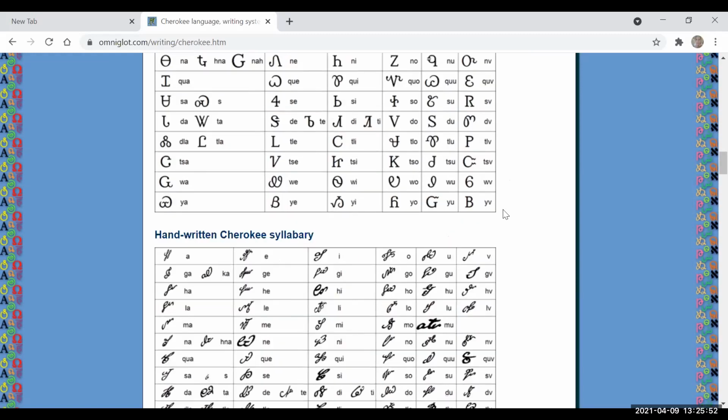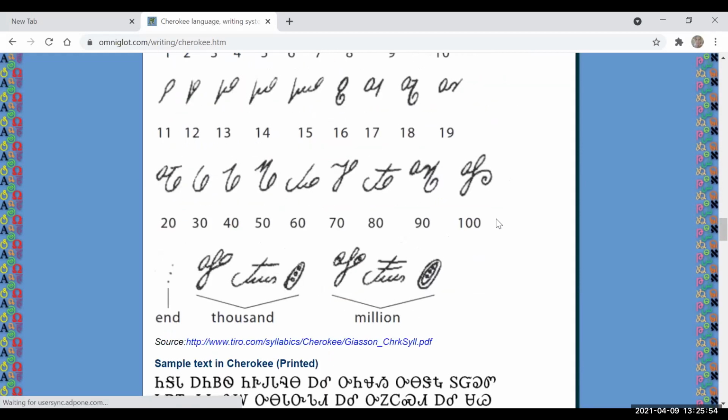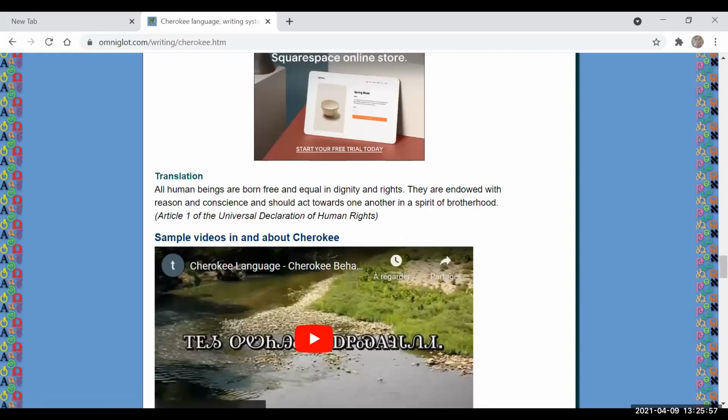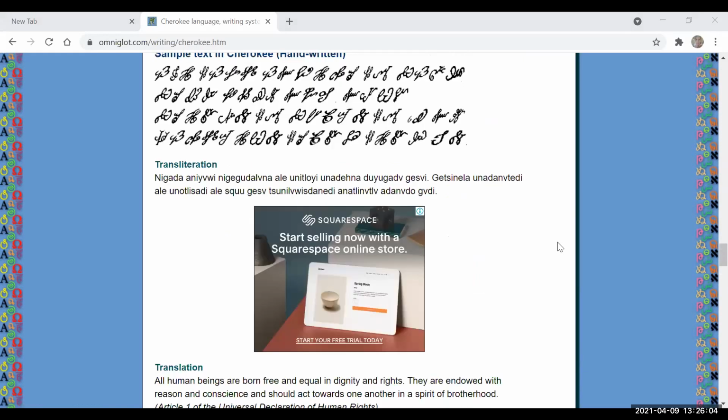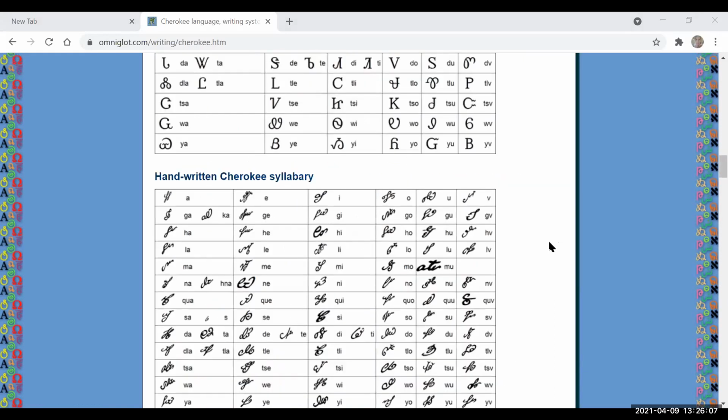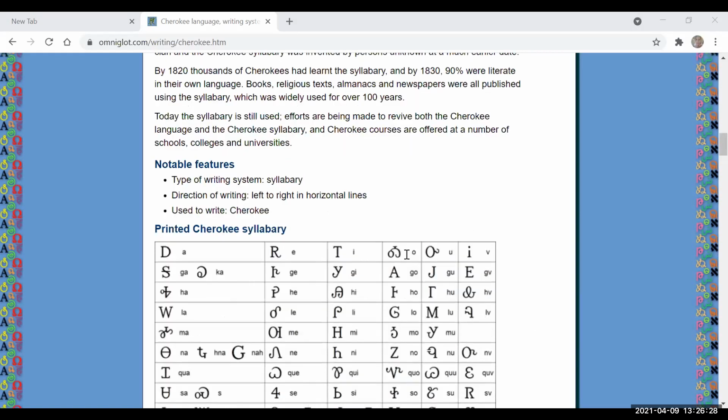So yeah, this is a really great website. Let me show you guys just a few more. Is Cherokee still being used? I don't think so. You can Google in Cherokee. Oh, you can. There's various Cherokee websites, clothing. And I know that a lot of groups try to pick it up. I think a lot of groups try to use it as a base for creating their own sometimes, from what I've seen.